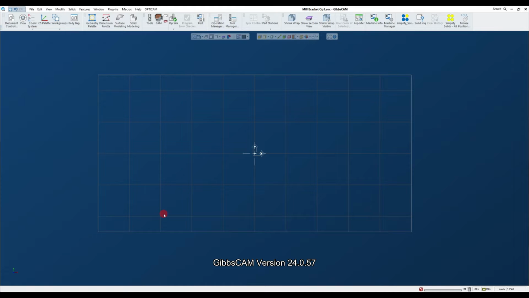So the objective today is not necessarily to show you how to properly process a part, how to use tool selection, cutting parameters, things like that. The idea for today is to walk you through the steps in GibbsCAM on how to program this part, and not only show you the how, but also give you an idea of the why we do things, and some tips and tricks and best practices to get you moving forward on a 3-axis mill.